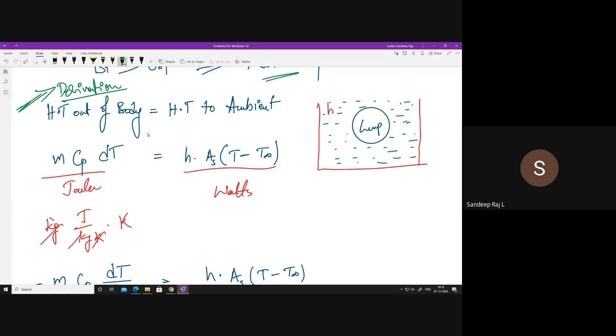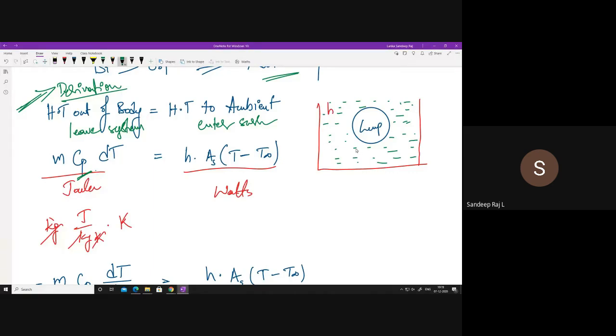That is, whatever is leaving the system and entering the atmosphere, leaving the system and entering the surroundings. Whatever is leaving the system, you would measure using m c_p delta T. m c_p delta T is the heat transfer formula measured using the specific heat. You will use the specific heat to quantify the heat transfer.